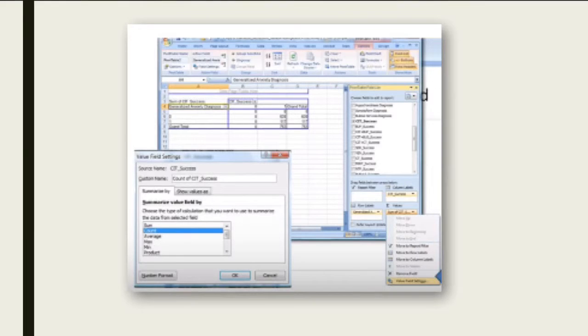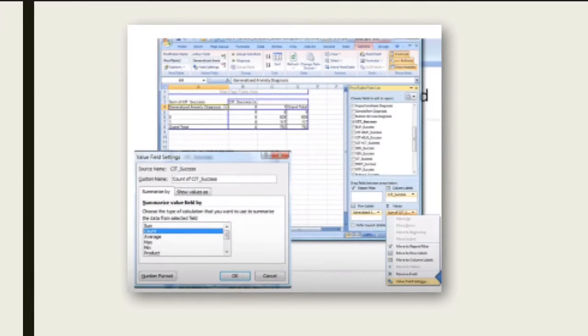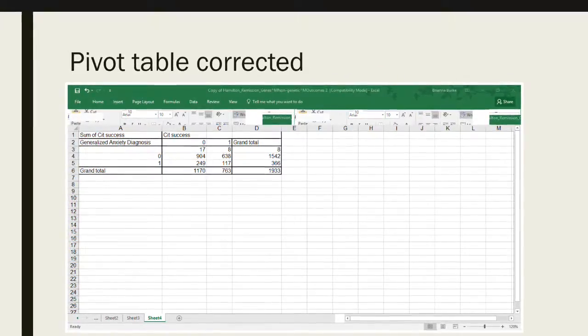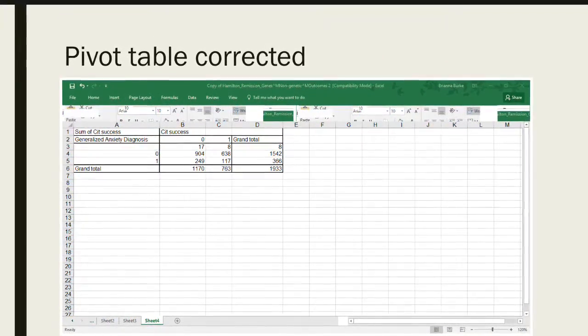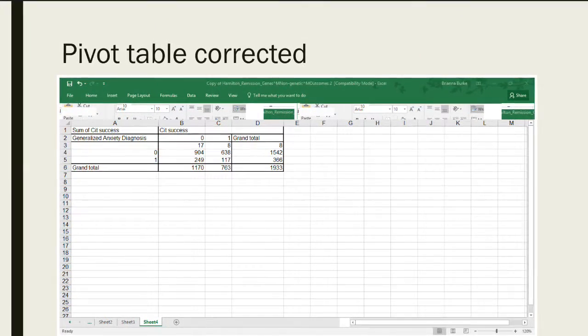From there, a pop-up will happen on the left side. Under that, you need to go to the summation sign values and change your value field settings to count instead of the original sum option. Once you complete that, your table will be edited and corrected into its final form. Once the table is corrected to the count and everything looks alright, we can move on and analyze the table.